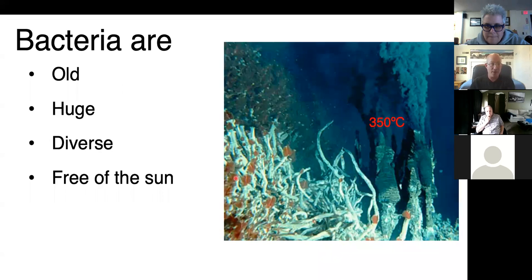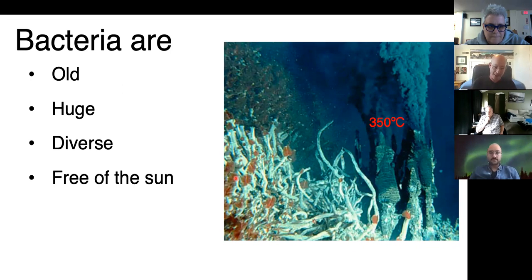They're also one of the only creatures that I know of that's free of the sun. What I mean by that is if we have a nuclear war and we block the sun's effect on our planet, all the creatures on the land will most likely die due to lack of oxygen and the dependence of everything on plants. But bacteria wouldn't care at all. Deep down under the ocean in these vents where it's super hot, bacteria thrive and live by chemically metabolizing the chemicals that are coming out of these vents. These are inorganic sulfur, nitrogen, oxygen, and other compounds. And they can use those chemicals to breathe, to live on. And then other creatures come and start feeding on the bacteria. And just around this vent, you can have a small ecosystem develop, and that's completely free of the sun.